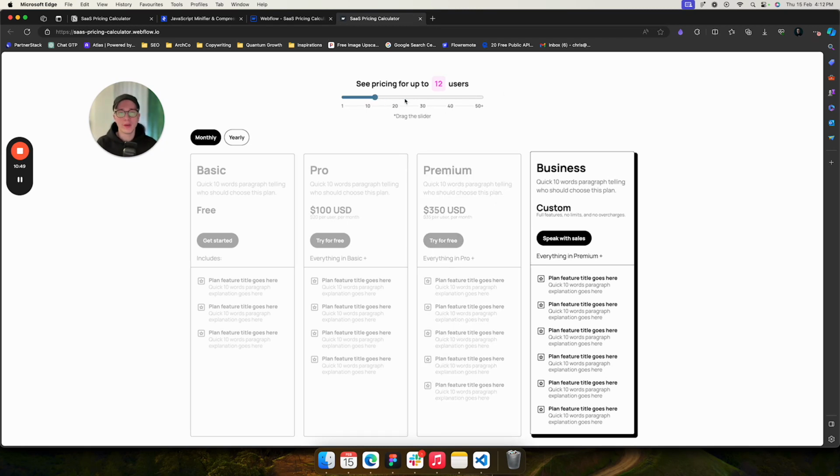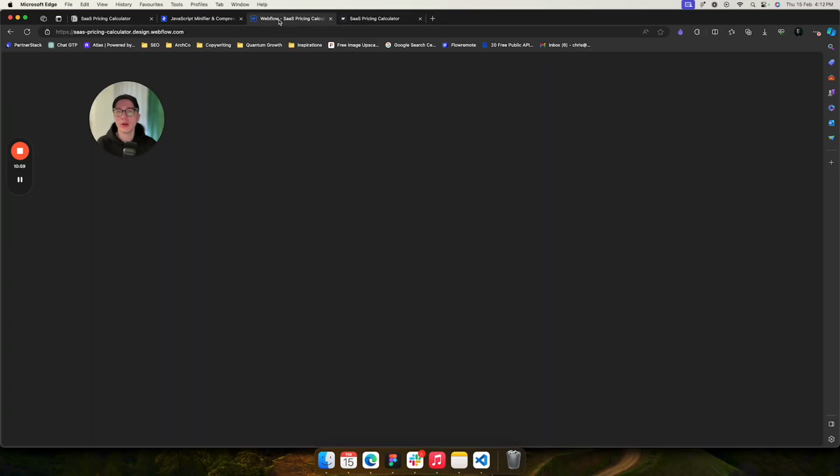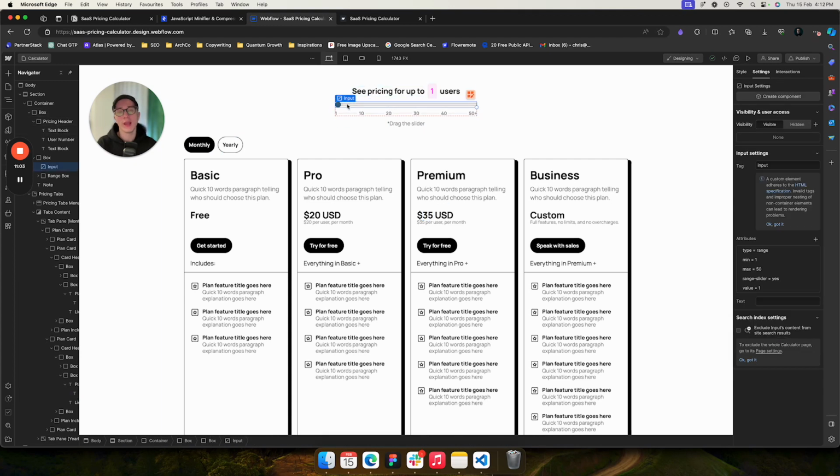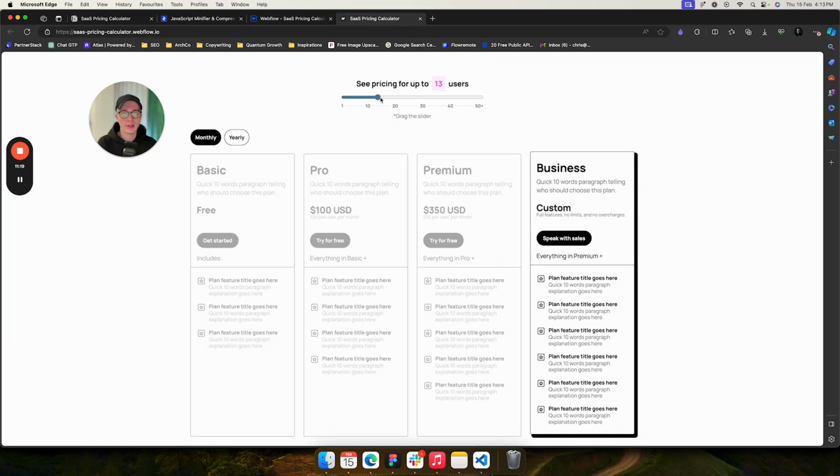Now, if you do remember, I've been telling you guys that we have this feature with 50 plus, where we basically add the plus sign when the user goes above the maximum limit. So if we go back to the Webflow, the way this works is both the range input and the text input at the bottom, they have a min and they have a max value. So wherever you type in the max value, that will basically be used to add the plus sign. So you can see that for this range, the max value is set to 50, and I cannot go above 50 because that's the max value.